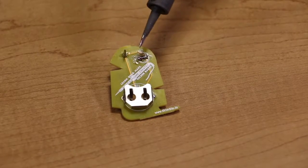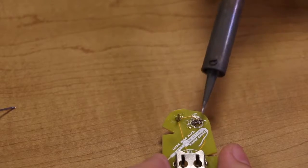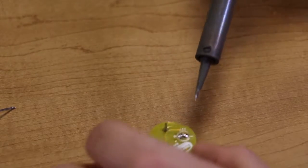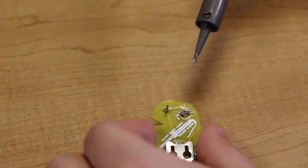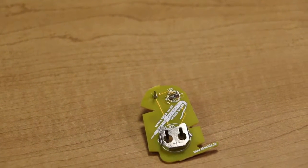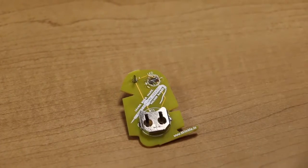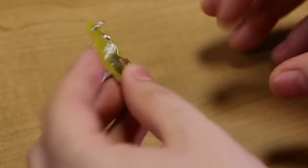One option is to just use the soldering iron itself. If you just put it on there and wick or separate away the solder, hopefully you'll get enough of it, as I just did there, where there is no more bridge. Now you can test that by putting the battery in, flipping it over and seeing that the LED does in fact turn on now.